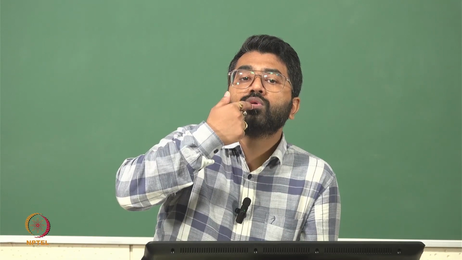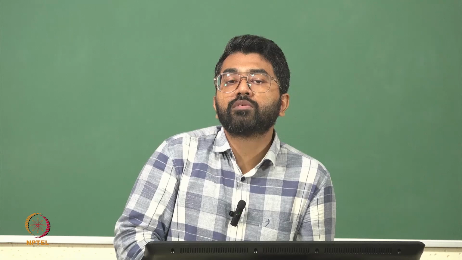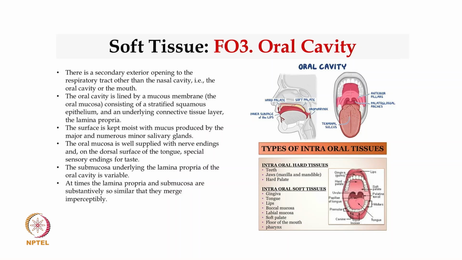Inner surfaces of the lips are also part of your oral cavity. All of these have different soft tissue properties. So if you have a wound or cut to your lips, what's the soft tissue property of your lips? This is not the property of the skin. They have a different property. What is the property of your gum? It's a different property, right? Then you have the tongue, which has a component known as the terminal sulcus, and this is basically the anterior pillars and the palatoglossal arches, which are also different soft tissues, right?